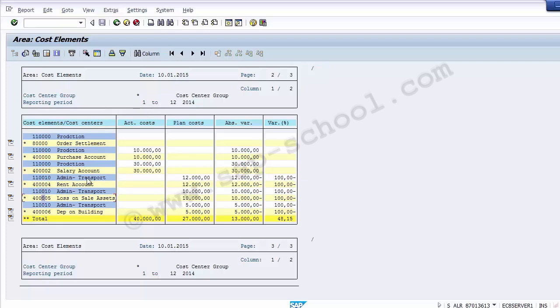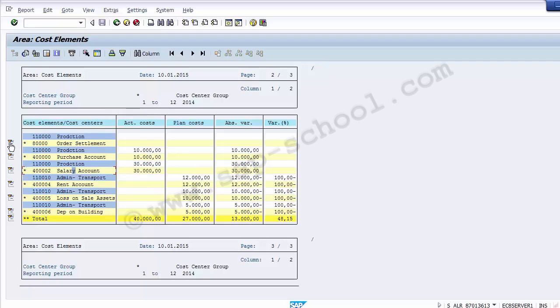You can see that the production cost center has $10,000 as actual cost, and in the same way the purchase account expense, the cost element, has also booked the same. Similarly, for the production cost center there is 30,000 of salary distribution, and in the salary account there is also 30,000 of cost element distribution. So this is how it can be done.